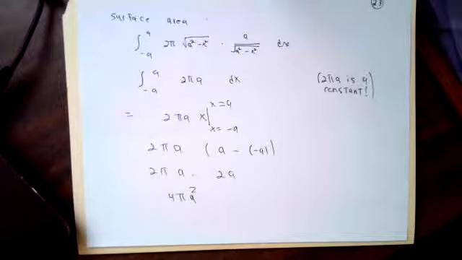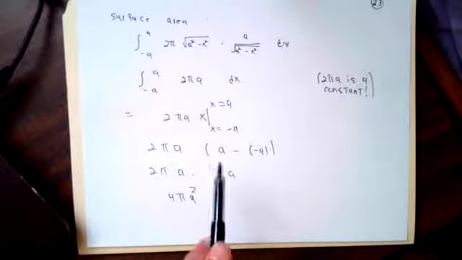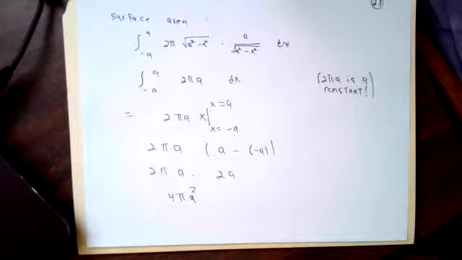Even better, a is supposed to be the radius of the circle that we started off with. 2 is a constant, pi is a constant. 2 times pi times a doesn't depend on x. So an antiderivative for 2 pi a is just 2 pi a times x, then we evaluate that between x equal a and x equal negative a and subtract. And after we simplify the result, the surface area of a sphere is 4 times pi times its radius squared.